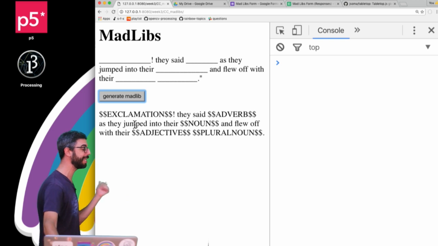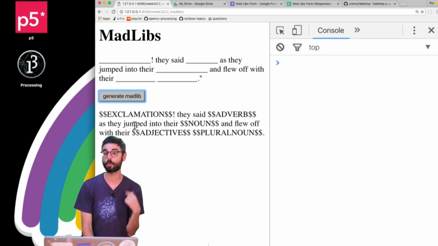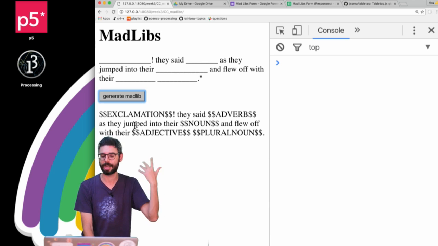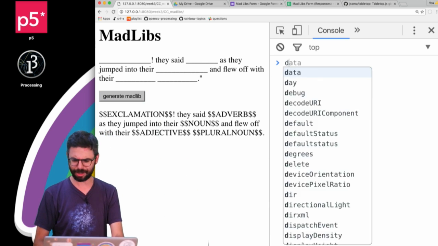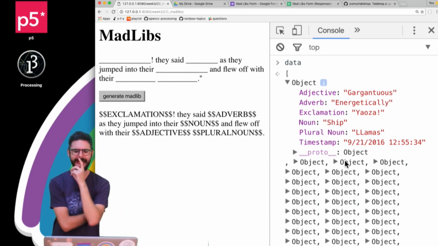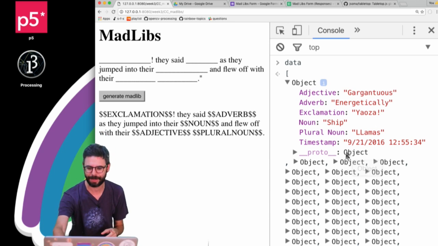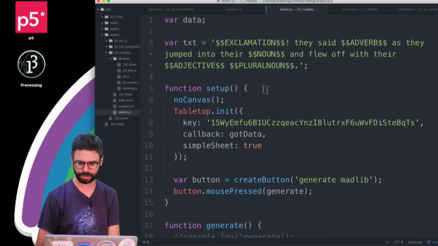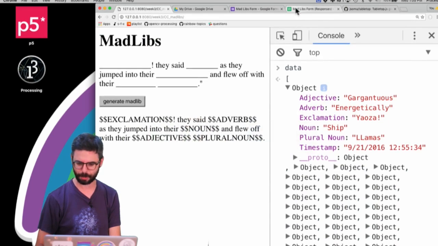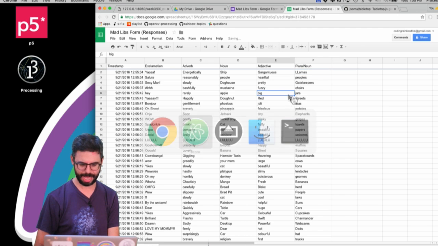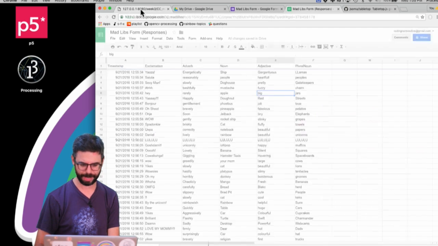So let's just see if that appears. Okay, so that appears. Now I can use the replace function with regular expressions to replace those things with data that's coming from the database itself. Let me look at this again. The data is a big array, and each object has, I wish I didn't have that space there. That might cause me some issues. It might be fine, but I'm going to go back to the spreadsheet just to be sure. I'm going to change this heading to just plural noun. And then I'm going to go back to my code, run it again.